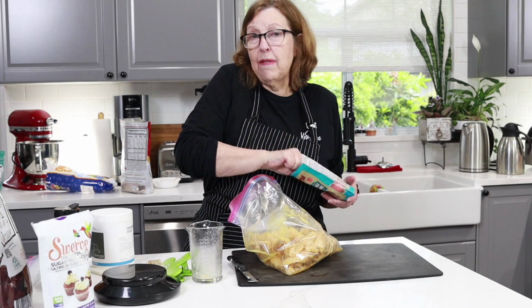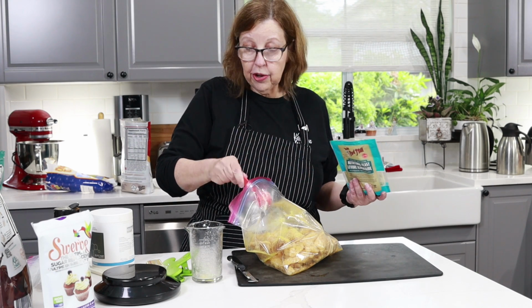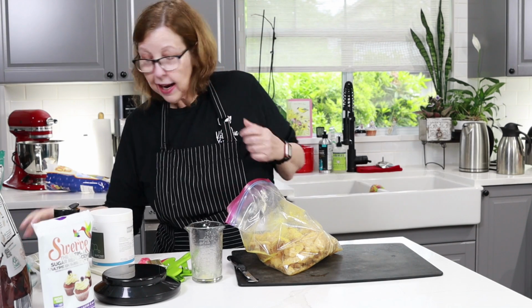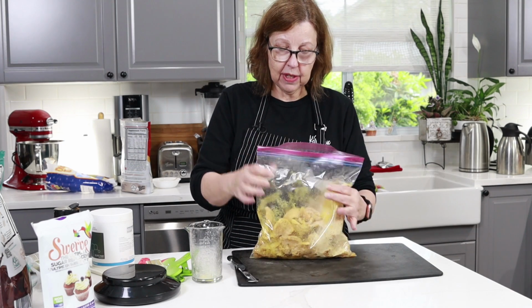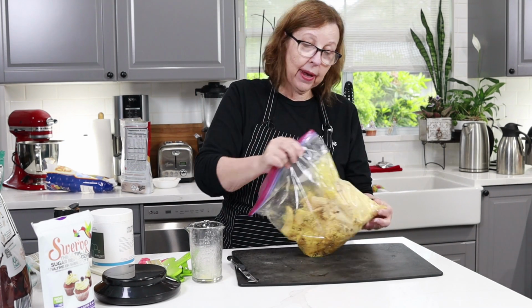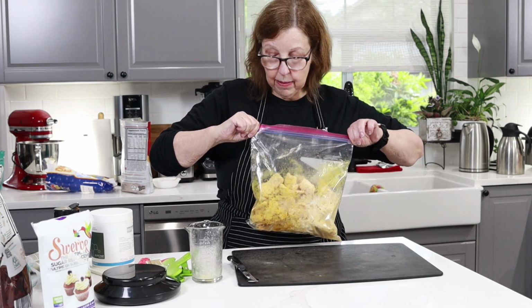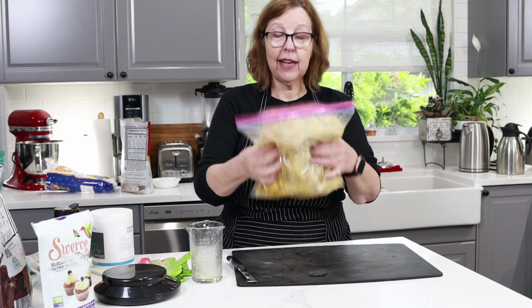Now, say you don't have the Keto Chow. You could use nutritional yeast or your cheddar cheese powder if you have it, plus some taco seasoning mix. I just like the Keto Chow because it gives me that extra protein, and it's conveniently seasoned already. But if you have a favorite taco seasoning, go for it. I know some of you are going to ask, so I'm just going to tell you right now, the answer is yes. You can use your imagination here.